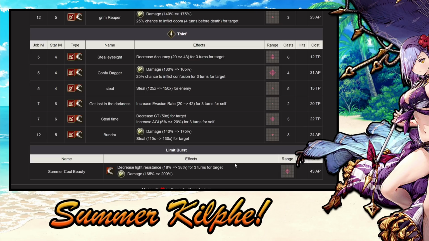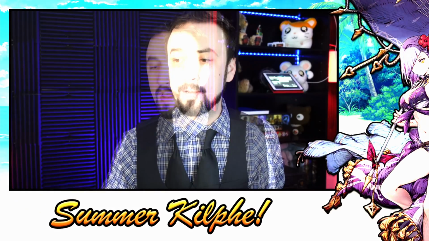Okay, now, she also has her Limit Break. It is a light resistance debuff by 38% for one target, and it deals 200% damage. It costs 43 AP. Not in love with this skill. It's very, very expensive. That light resistance debuff is nice, and again, could be useful in PvE if you have a boss that you must run light slash against because that's your team, and you need to debuff their light resistance. Okay, she could do that for you, but overall, not the biggest fan of her Limit Break.